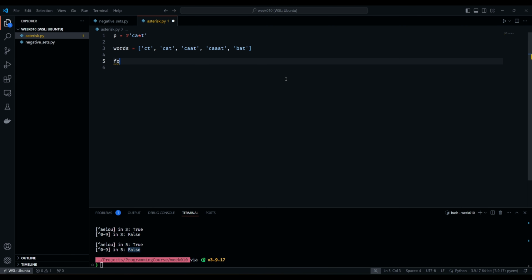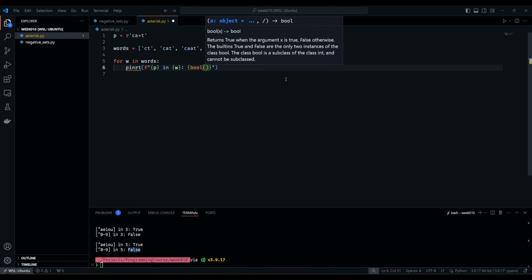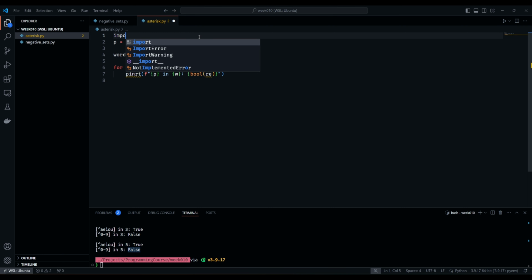Let's just go through each word and simply print the result. I want to get the boolean result, and we need to import the regular expression module.